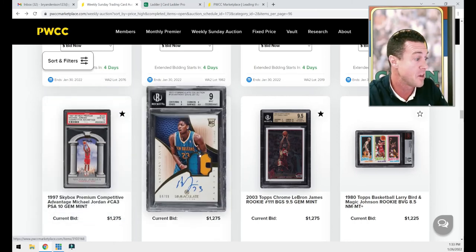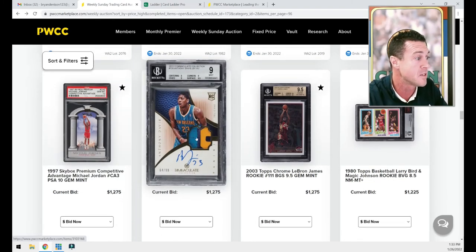Next in line, another Anthony Davis. God help whoever's selling this. You're not going to get what you need to get. Maybe you're just sick and tired of dealing with him and his soft ass. I don't know. Let him get on the court. Let him do some things. Autograph leaves a little bit to be desired. AD, you can do better than that.